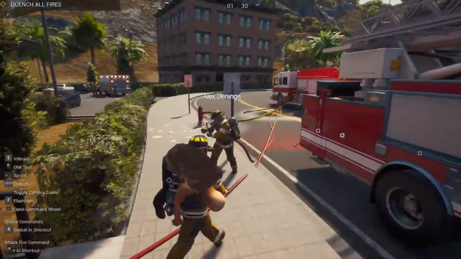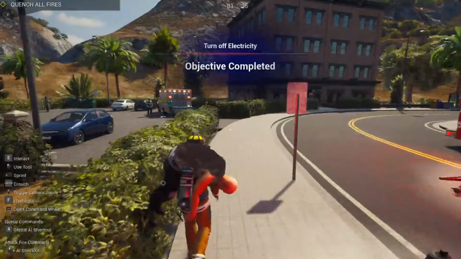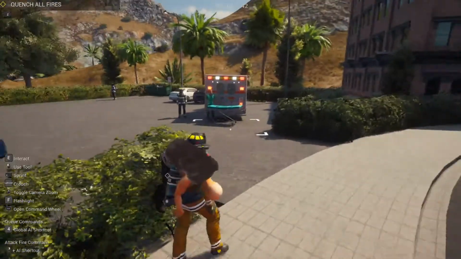Okay, where's the ambulance? Upstairs. Oh, right there. Next to the truck. Yeah, the parking lot. Oh, wow. This is really thick smoke. Oh, here we go. Right, electricity's there is off. Fire department! Nice. Is there anybody in here?